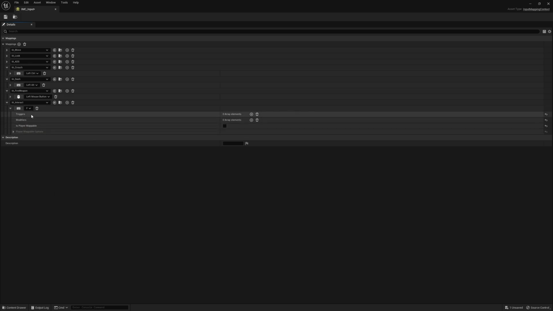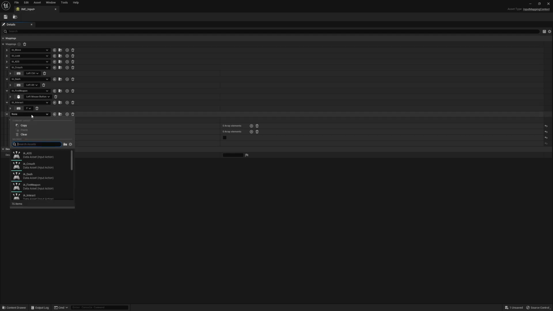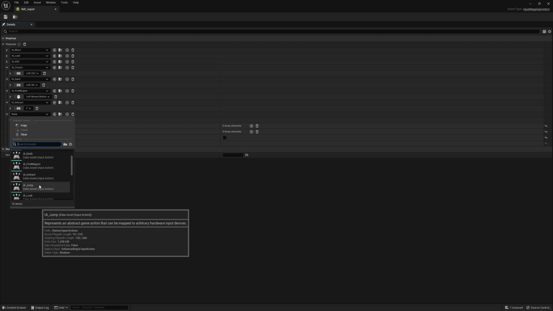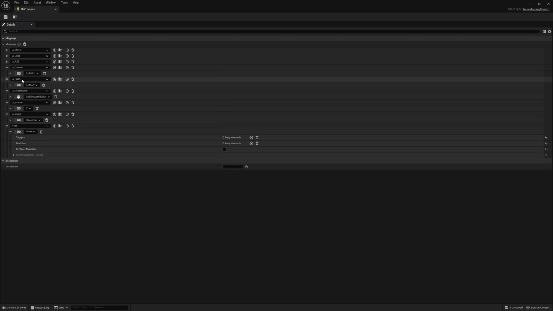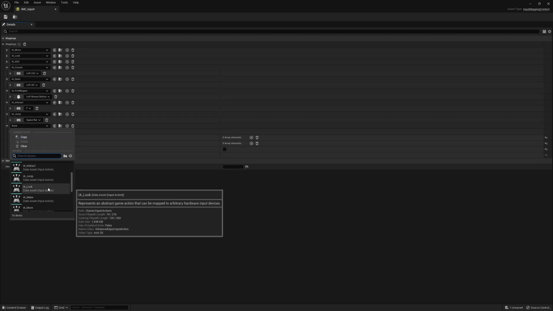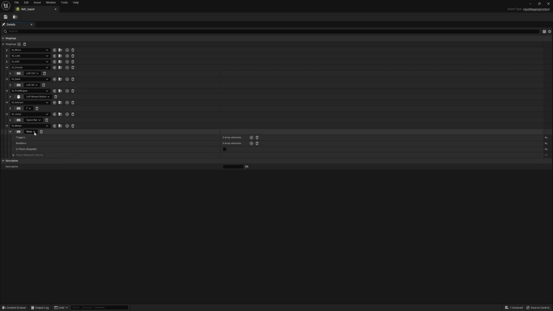So you can set up the controller inputs over here as well. You can use the face buttons if you want to. And after interact, we have jumping. So that's going to be the spacebar. And let's see. Jumping, then we have looking. We already did that. So then we have melee. That's my middle mouse.